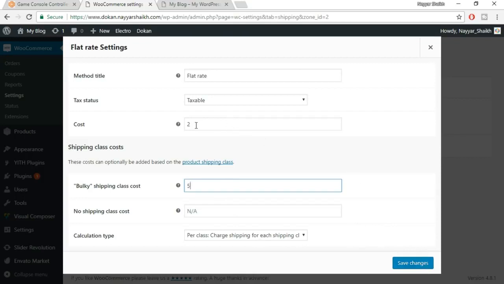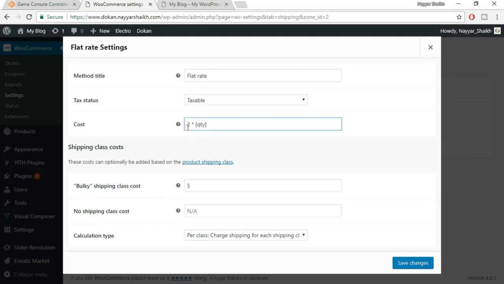But before that there is another option. When you do this setting, there will be one problem. If a person purchases 10 cell phones, still he'll be charged only $2, but we don't want that. We want $2 per quantity. So for that there is a code. Just type in 2, give a space, put the asterisk sign, and in square brackets type in quantity, QTY.